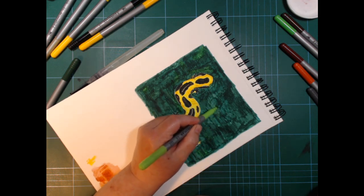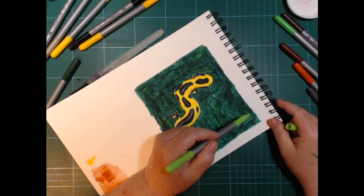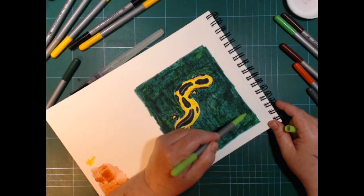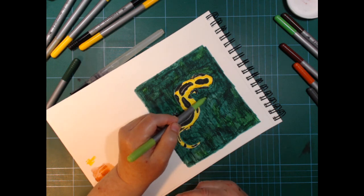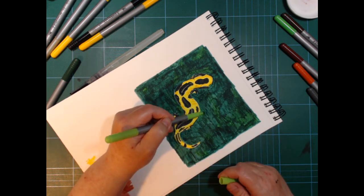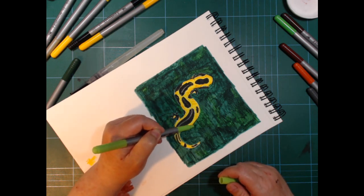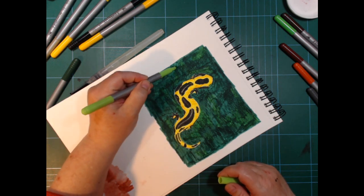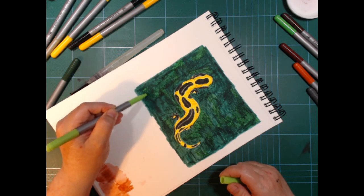They blend nicely, which can be touch and go with some marker pens. This is a very good product for a very reasonable price. I'm quite impressed, to be honest.